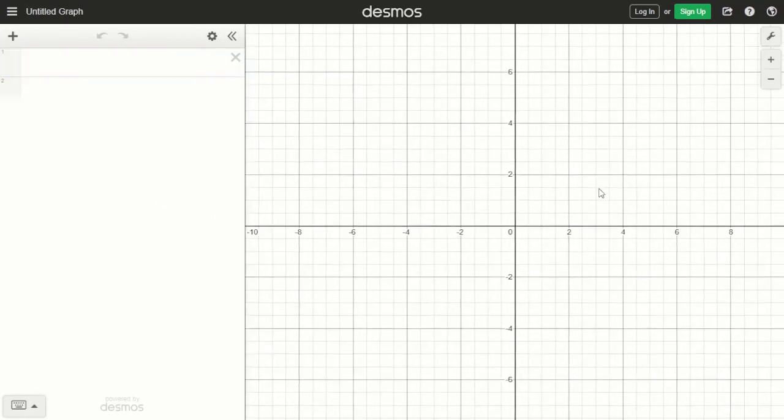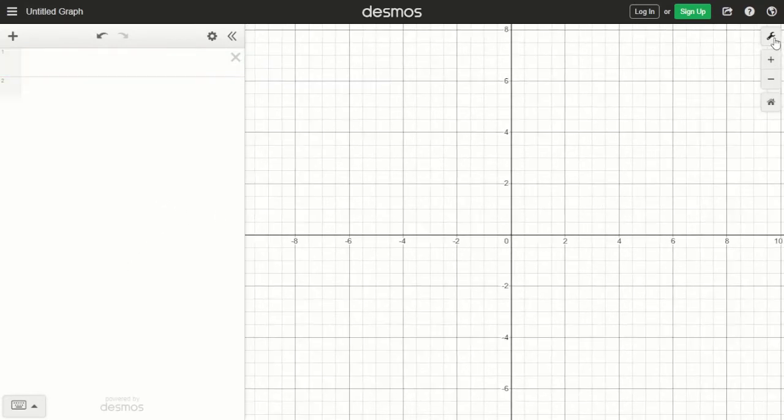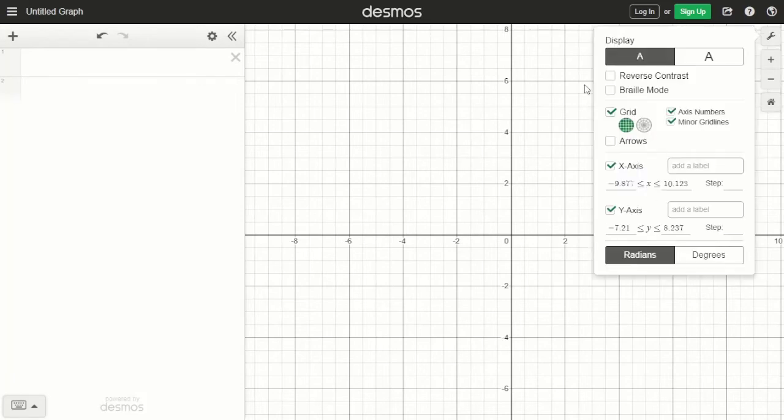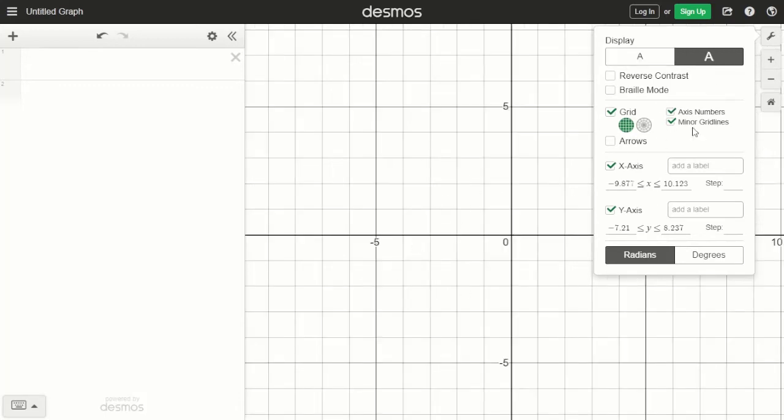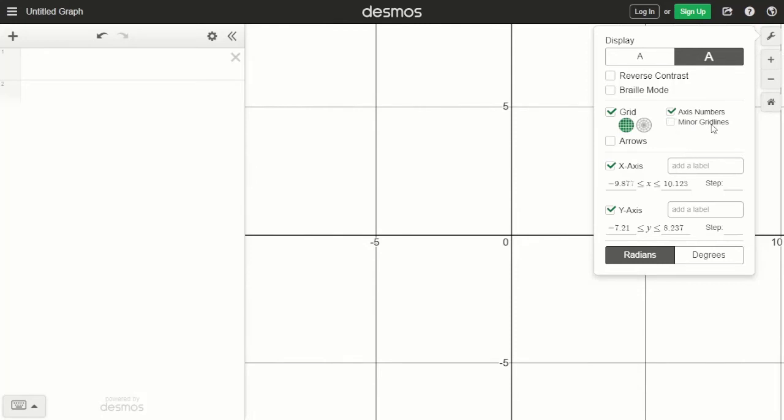And then it has that button right here where you can adjust some settings. So earlier I was putting this where it's making the lines a little more heavyweight, and I skipped all of the minor grid lines right here. Desmos has a really nice grid feature, very exact and very good looking. Okay, and we keep the axis numbers. I uncheck the minor grids. I put the steps here on the axis.